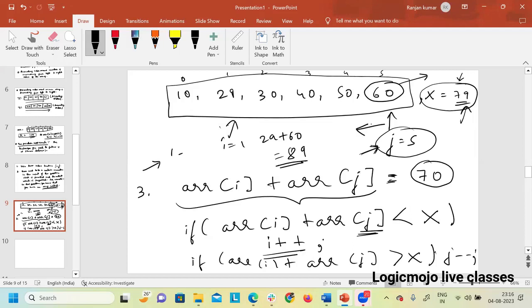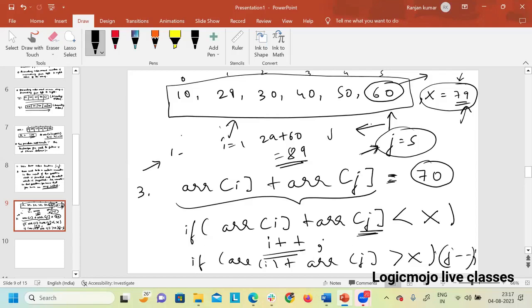Someone could argue that, oh, I can obviously make I minus minus also to get a lesser value. No, why? This is because in the previous step, you are moving from I is equal to 0 to I plus plus, right? So you are incrementing I, making I move towards the right, and you need to move J towards the left. So this is the technique of the two-pointer approach. Are you guys able to follow? That is why you will do J minus minus over here.